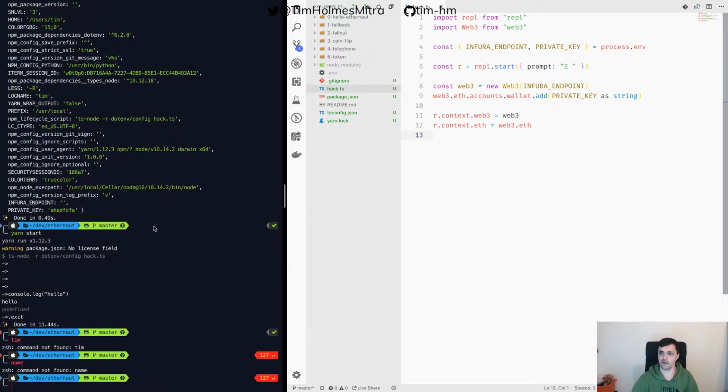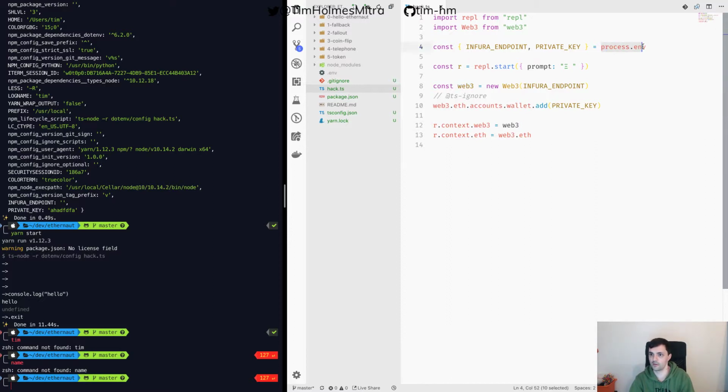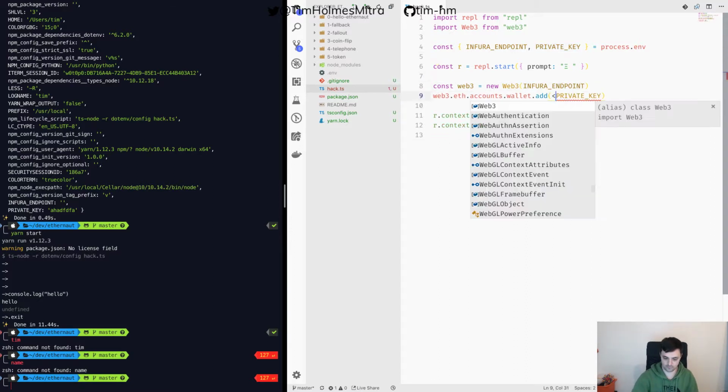So just casting it here, telling it. There's a couple ways you can get around this, right? So one, I could do that casting. I could do string here, or I could just tell the TypeScript compiler to ignore this. So @ts-ignore, and it'll ignore the next line, and then this would be fine like that. Now, what I typically do is I declare the shape of this process.env, and then I say that there is going to be a private key with the string in it, and then it'll cascade through, and then this wouldn't have an issue. Whereas right now, it's thinking it can be a string or it can be undefined, and this can only take something of type string. So let's just cast it. Okay, good.